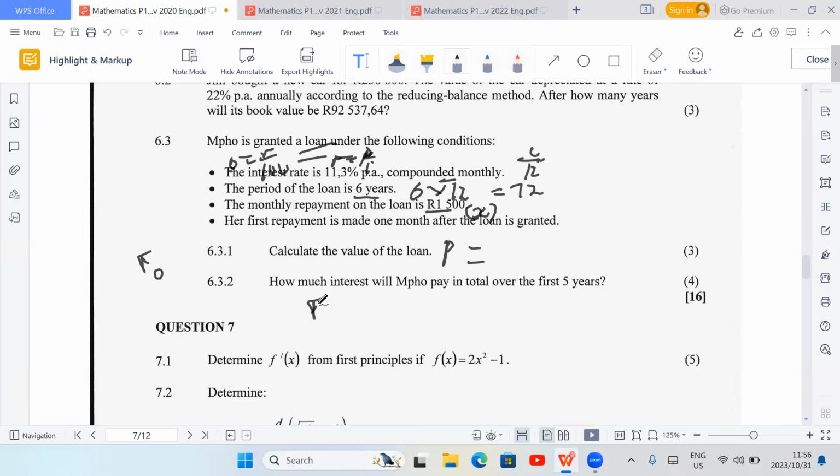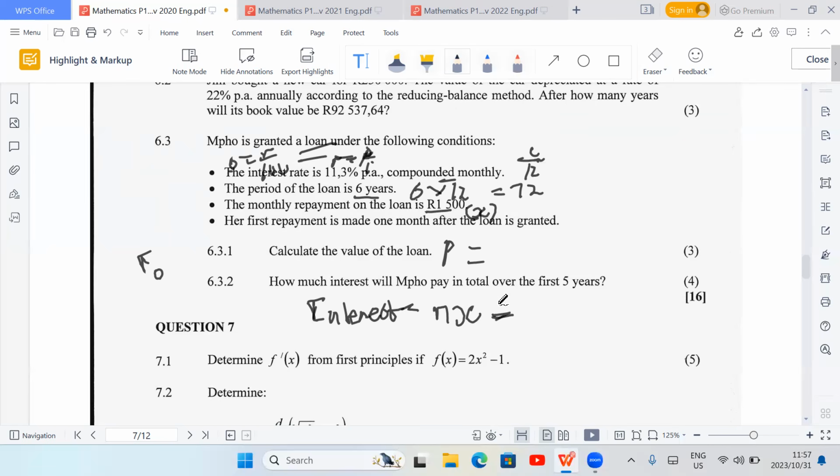Now, to calculate the interest, we know that because when you are making those monthly deposits, you're going to end up paying more. So the formula becomes the period multiplied by the monthly payments. So it's the period, which will be your 72 months, multiplied by the monthly installments you'll be making of 1,005. Then you're going to have to subtract that.